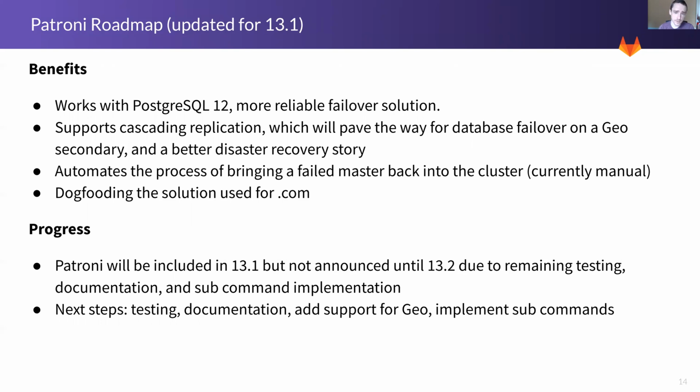But it also enables us to have two key improvements, or really three key improvements. Number one, support for Postgres 12, which we'll talk about a bit later, which Repmgr 3 does not have support for, but also supports cascading replication. And that's a fancy term meaning that if you have a multi-node Postgres on your primary, we can now support a multi-node Postgres on your secondary. And so you can have a matching architecture, which is great because if you want to fail over, you generally want to make sure that your instance can handle the load in the event that that happens. Previously, we only supported single node secondaries with Repmgr.